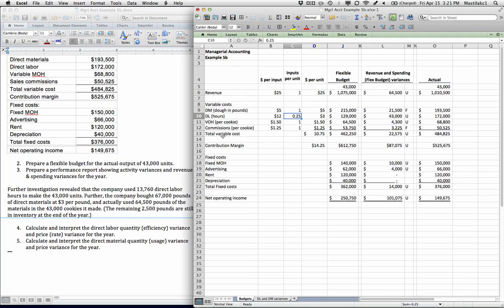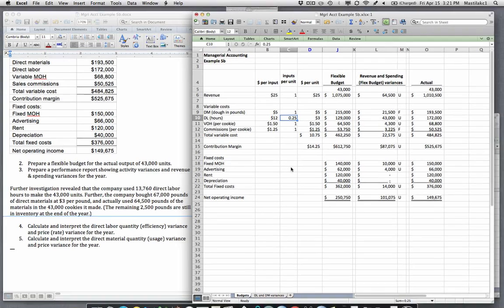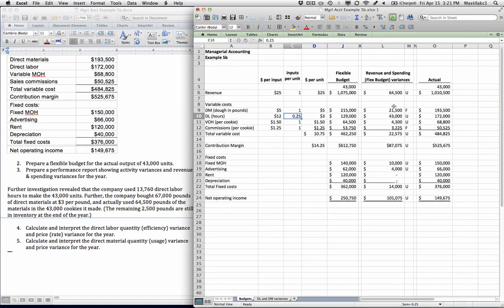There could be a variety of reasons why we buy and use different amounts of material. So we have to adjust for that possibility. And what we're going to find is that if we buy and use different amounts of material, this particular number, the difference between $21,500 in the flex budget and the $193 of the actual, that's not always going to be exactly tied out to the dollar, because some of what we buy and use might end up going into or coming out of inventory. So we have to allow for that little adjustment.